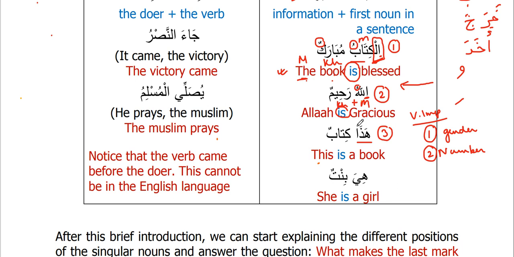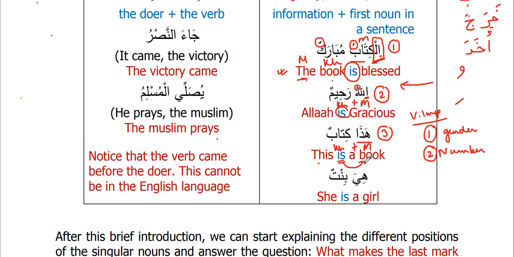So I cannot put a dhamma here. It will always come like this with this structure. It is mabni. It will not change. So we cannot put a dhamma over it. But we know that it is the starting noun. Why noun? Because all these fall under the category of ism, noun. So we know that the starting noun is a damir or an ism al-ishara. It is in the place of mubtada. When mubtada has come, now we will look for the khabar. So what is the information about the mubtada? This is a book. As you can see the translation, after is the khabar.